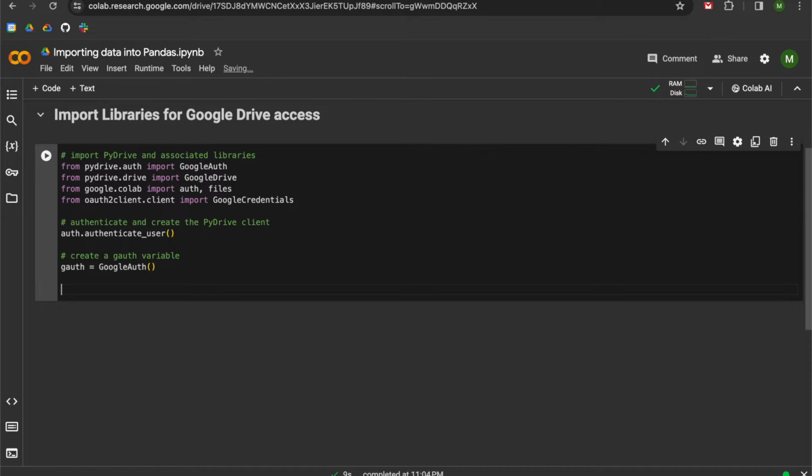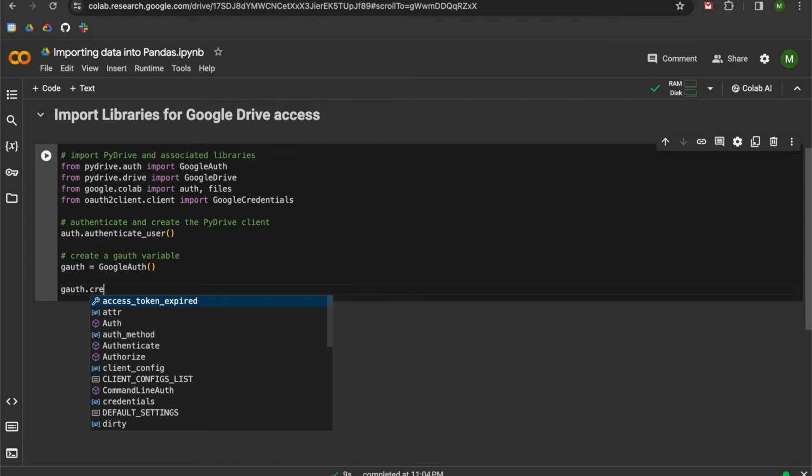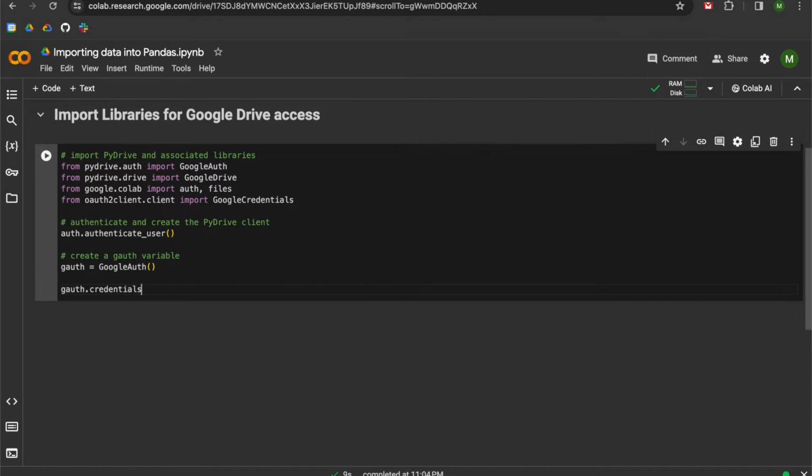And then we are going to access our credentials using gauth.credentials equal sign GoogleCredentials.get_application_default(). And then you're going to want to have open parentheses.